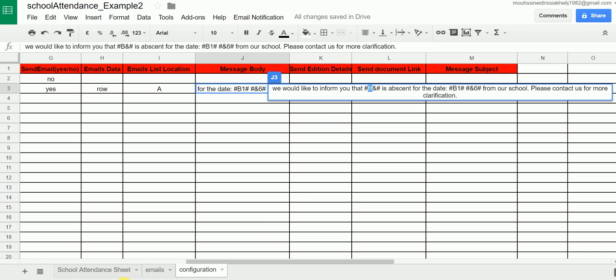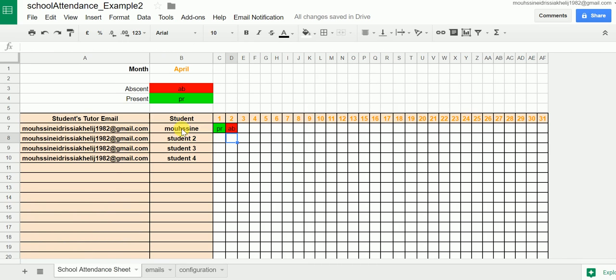So we can explain this better here. We want the name. We always define these addresses according to the addition. So when I edit this cell, I put AB.